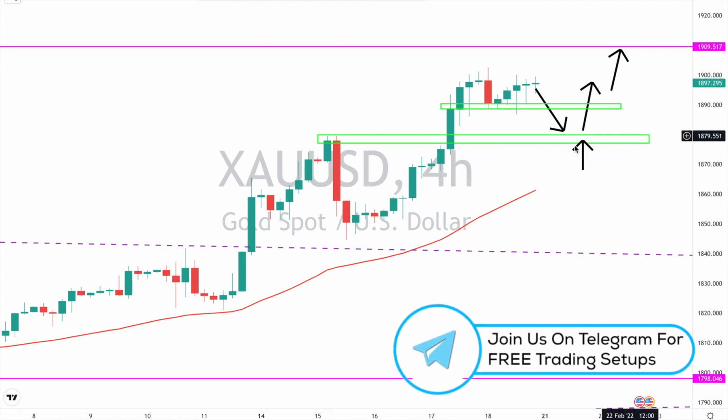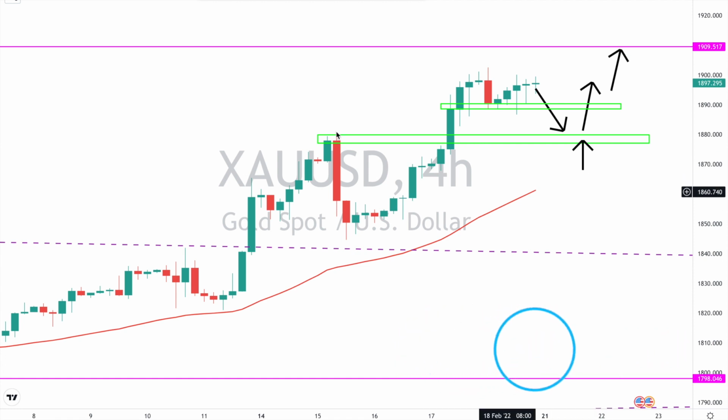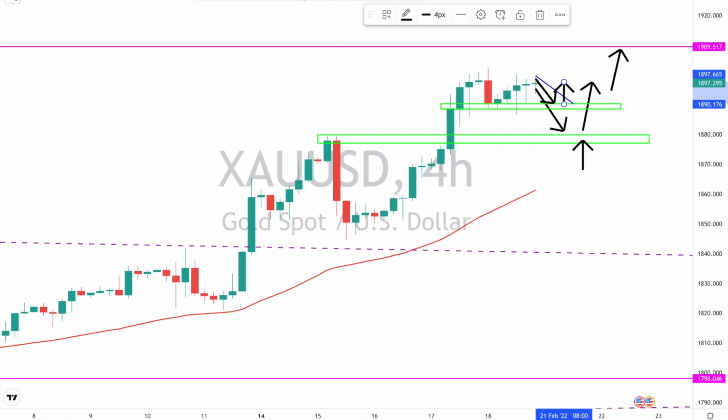Also guys, the price may pull back to lower support in the face of this structure somewhere right here, but this entry will be better to catch on the lower time frames, even on the 15-minute time frame. So in this case, if the price pulls back to this structure, our trade entry will be the same, meaning that we should wait for a pullback, then draw a trend line and enter the trade on the breakout of the given trend line, emphasizing the end of the pullback. But in this case, our target will be this monthly level right here.